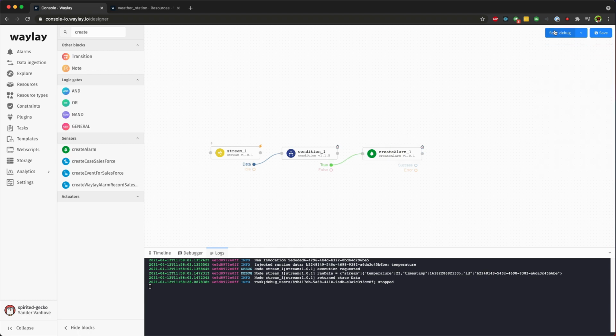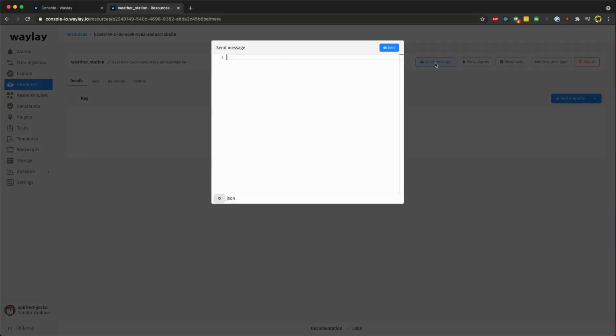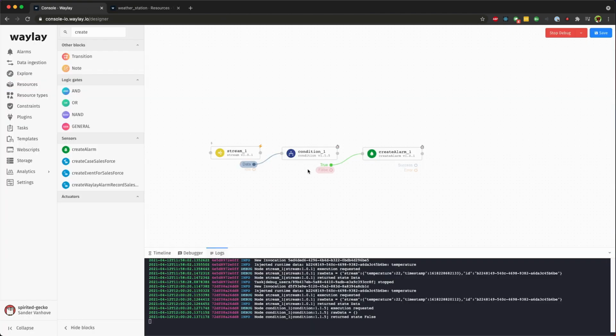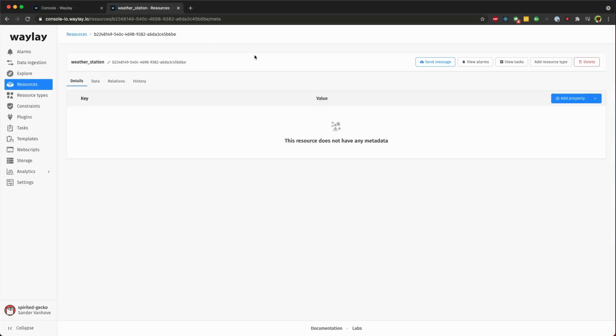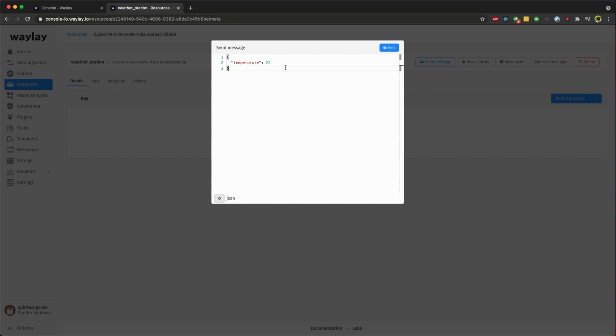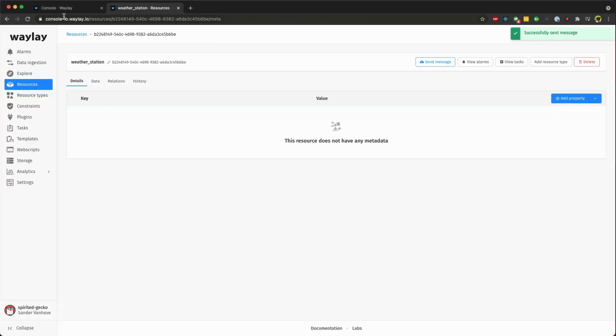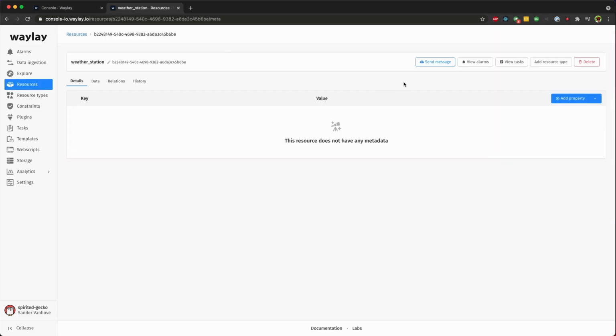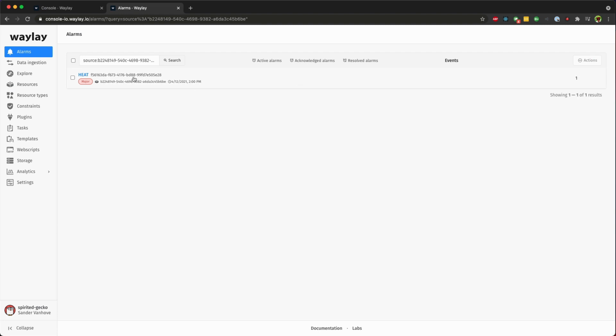We can quickly run the debugger and push some data to see if all the sensors behave correctly. First, I'll push some temperature data that would not trigger the alarm. We see that the condition sensor does not get into the true state, so the alarm sensor is not triggered. If we push a temperature above 34 degrees though, we see that the alarm sensor is executed. And if we now go and look at our resource, we will see that an alarm is indeed thrown.